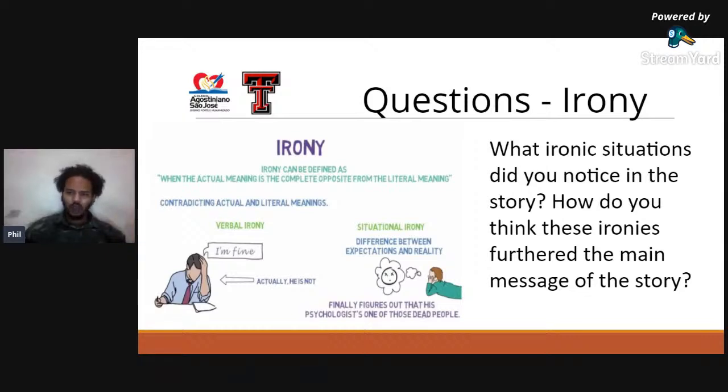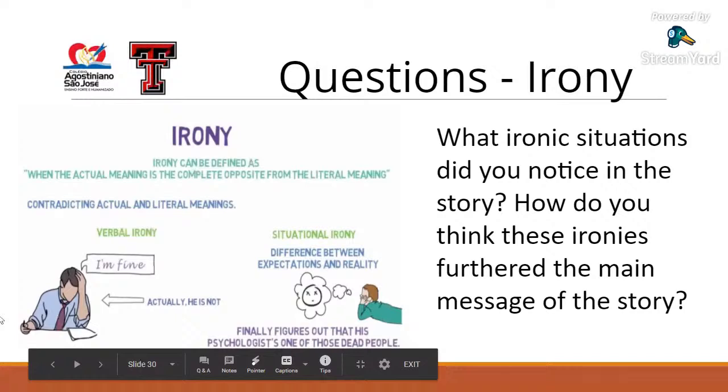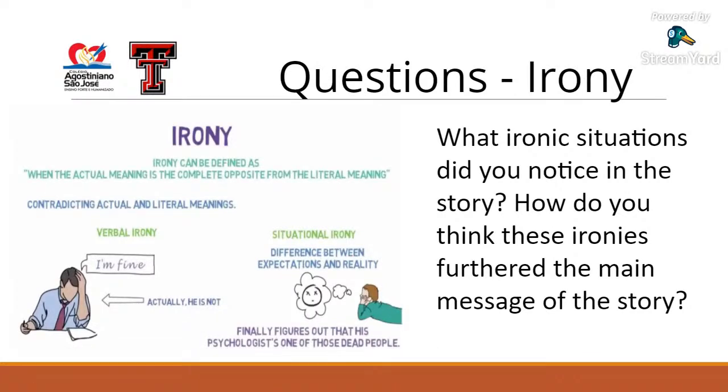Irony. Okay, well, what is irony? It's when the actual meaning is the complete opposite of the literal meaning. Let me make this a little bigger for you guys. So, a contradiction between actual and literal meaning. So you have verbal irony, like you see in the picture there. The guy says, "I'm fine," but actually he's not. And situational irony, the difference between expectation and reality.